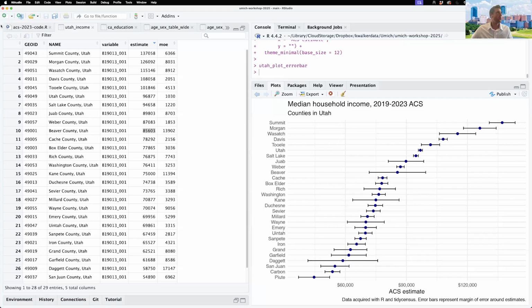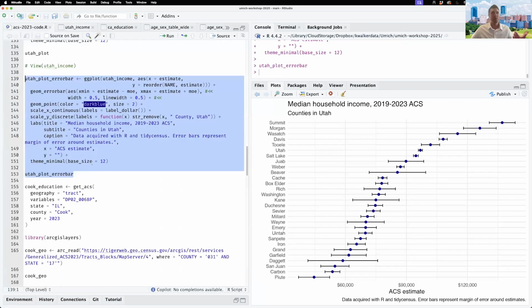So as I mentioned, I wanted to step you through this because I kind of just ran all this code so I could create it. But ggplot2 is very, very popular in part because of its design philosophy. It's based on something called the layered grammar of graphics. So that's where the GG comes from in ggplot, grammar of graphics. And the idea is that you initialize a plot and then you add on various elements of the plot as layers. So let me show you how that works, stepping through it bit by bit.